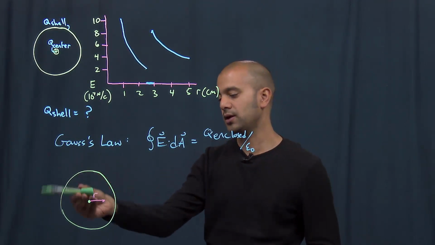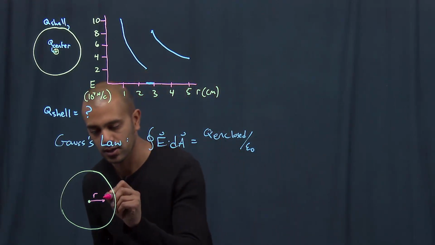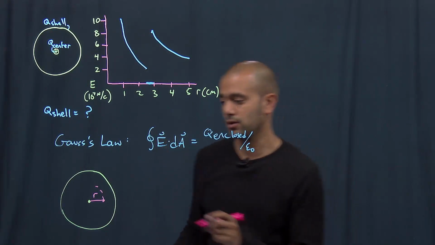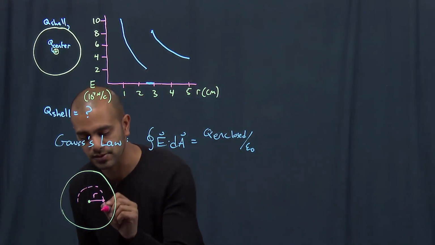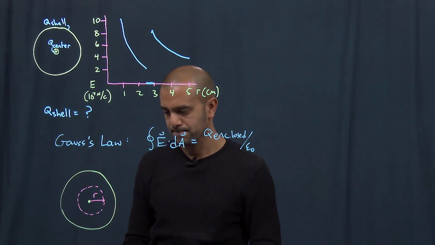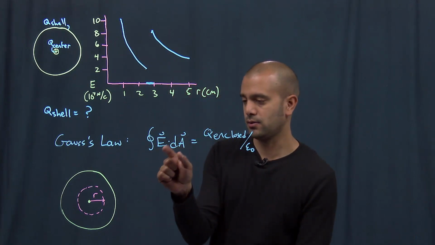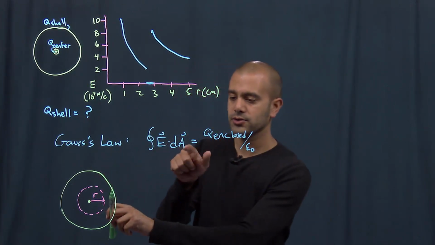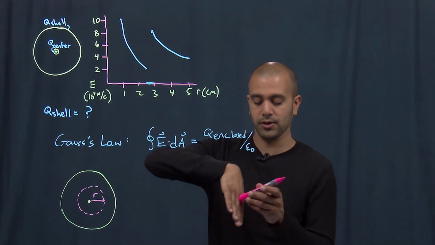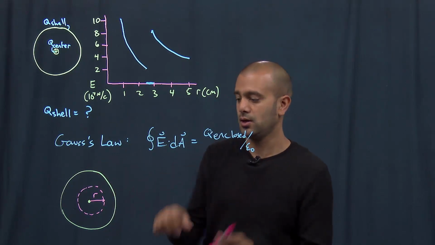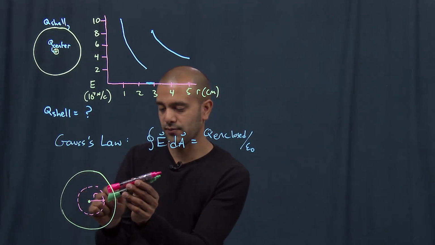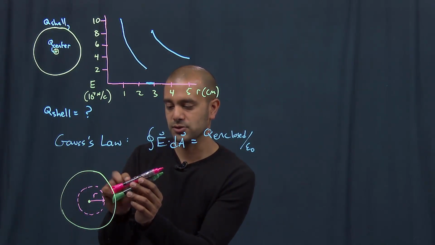So if the electric field points radially, I'm going to draw a surface that respects that symmetry. And this surface is known as the Gaussian surface. It's the surface you integrate over in this formula. So this is my surface. It's also a sphere. In other words, it's a ball instead of a charged ball. And if you notice, in this case, the electric field points radially. And also this dA, which is known as the surface normal, the vector that points perpendicular to the surface wherever you are on the Gaussian surface, also points radially because this is a ball. So everywhere along the surface you have the electric field and the surface normal pointing parallel.